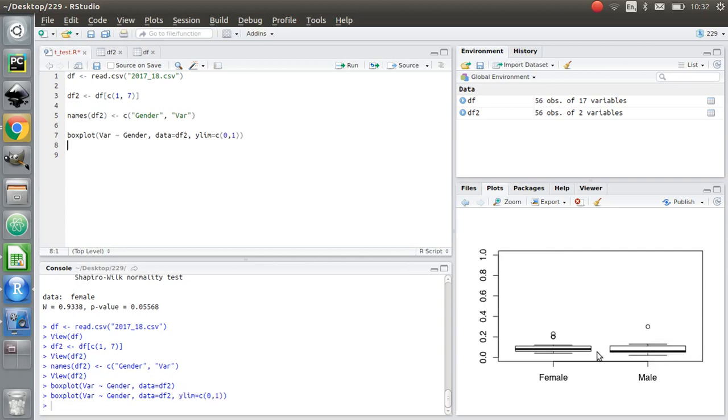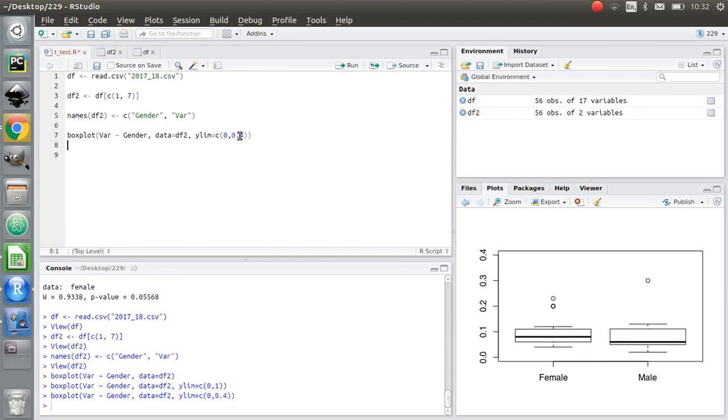Okay, so it looks to me like they even allow us. So I'm not going to do anything below. I'm just going to say 0.4, right? So that's going to filter that data so that no value bigger than 0.4 is going to be in here. I would even argue these might even be mistakes, but you'd have to go and check. That's okay. It does look like there is a significant difference between the means. If you look at the medians of these, the male one is much lower. So I think we can still use this data. But what I really want to do is filter out those outliers, okay?